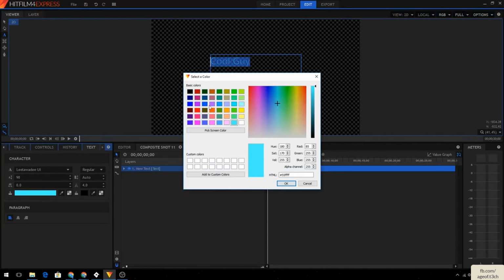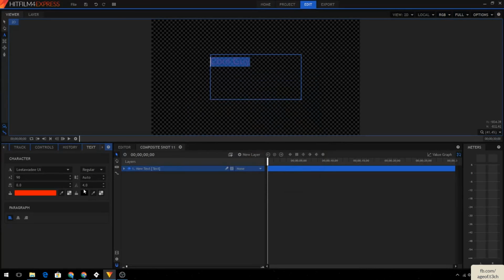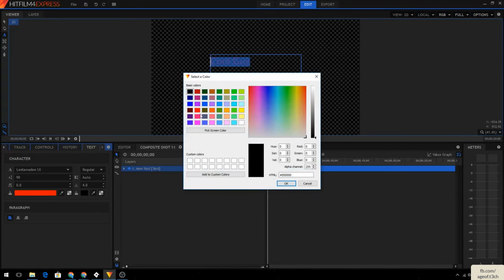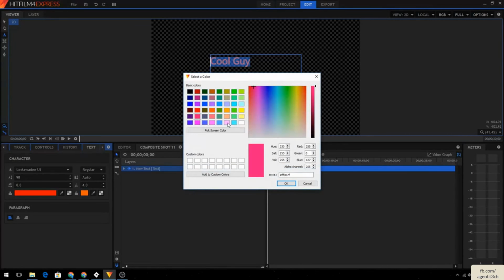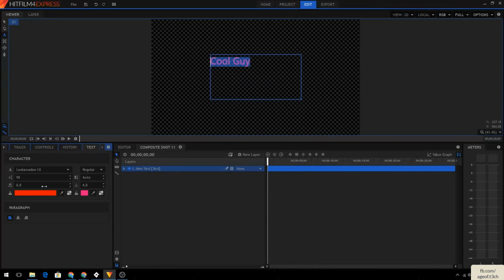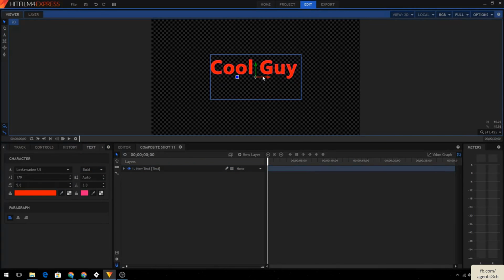And we can adjust the color, so we can make it red, and we can make it do this on the outside. And the cool thing is we can actually adjust the size between it. And we can set it to bold. So, let's just say we have an intro, we're introducing cool guy.